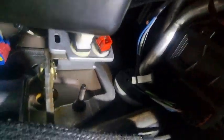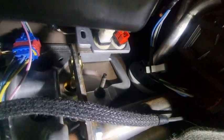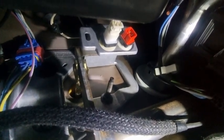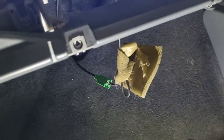Right, as you can see now guys, I now have that switch installed. There's a switch. Now what you want to do is put your hands on the wiring for that white switch, and there should be an extra plug. So I'll do that and plug it in. Well guys, we've got a situation here.